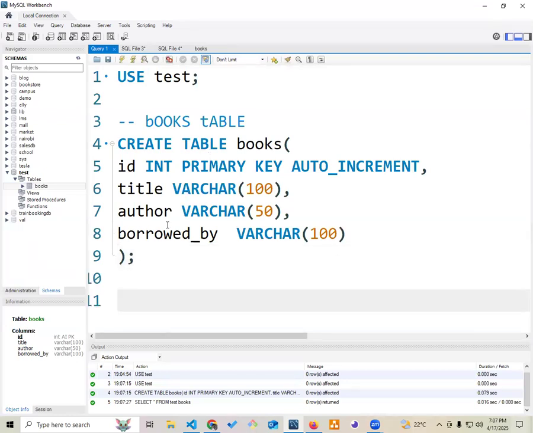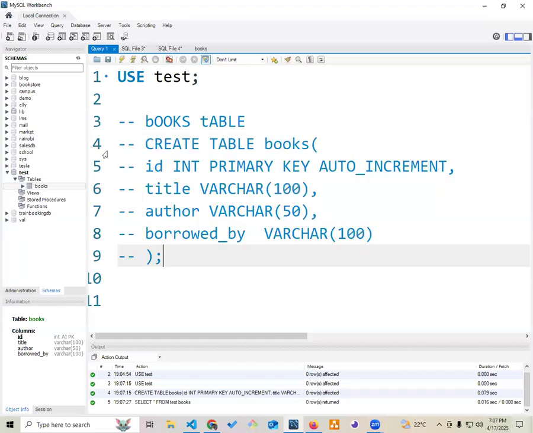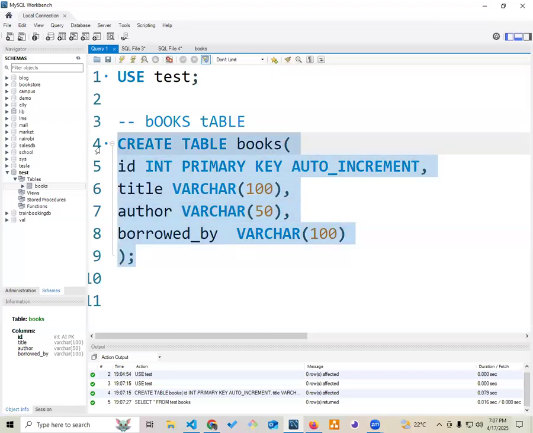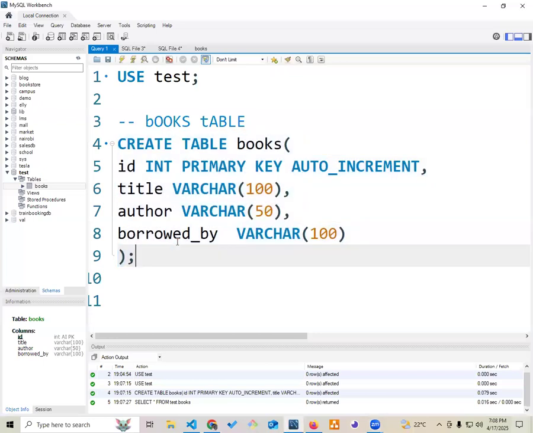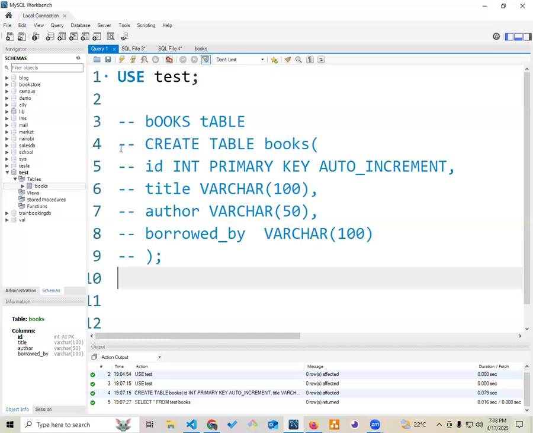I'll go to the next line, or I can comment this so that the server won't execute the statement again because I'm done. I'll just copy this because I've just remembered I did not share it with you. And then in the Q&A, I'll just paste it to someone, Kelvin there. You can go and copy there. Yes, just copy the statement there. Great. Now, once you've executed, let's insert a few test data.